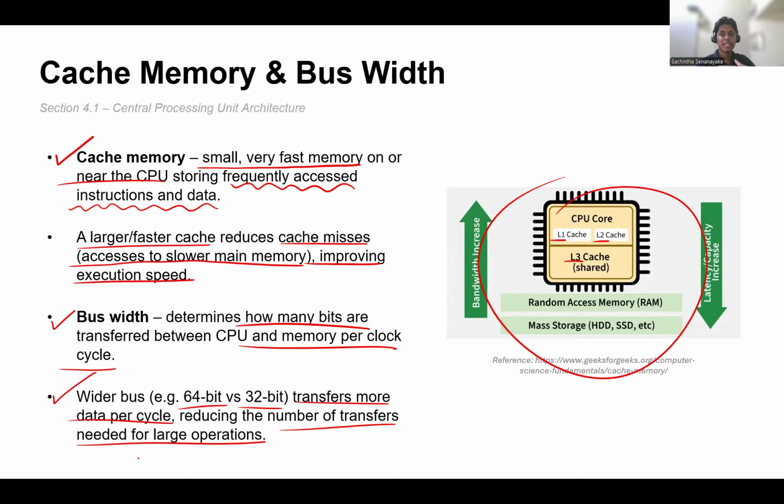So for example, if you had a 64-bit value to transfer along a bus that was 32 bits, you have to segment it in two and then send it in two passes. You need to send 32 bits first and the remaining 32 bits later. Whereas if you had one big 64-bit bus, you could send that 64-bit value once through the bus and call it a day. So that's the idea, right? When you have large operations to do, and if you have wider buses to accompany those operations, the number of transfers needed would be lower, which results in a direct improvement in performance.